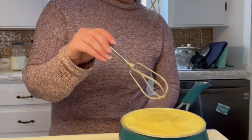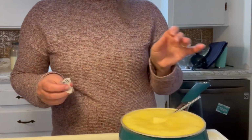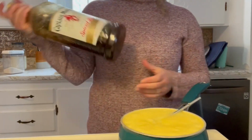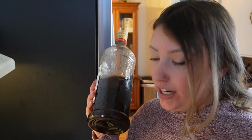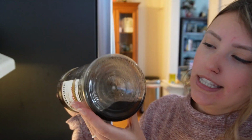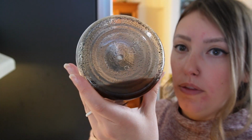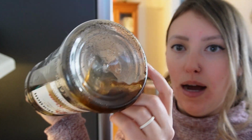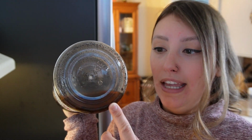All right, go ahead and turn off your heat. At this point, we're going to add 1/4 teaspoon of salt, 1 tablespoon of butter, and a splash of vanilla. May I please encourage you, if you have not made your own homemade vanilla before, please do so, because this is going to give our pudding a luxurious flavor. And you can see, look at all of those specks. That is all real vanilla bean from this homemade vanilla, because there are vanilla beans in here. And as it continues to extract, the little bean pieces come out. And so our pudding is going to be flecked with the vanilla bean.